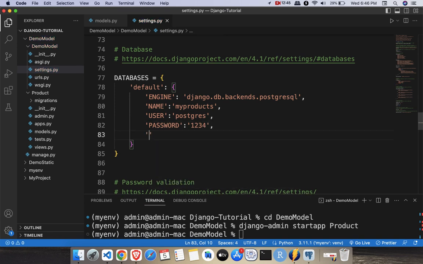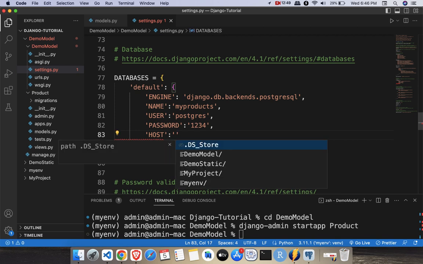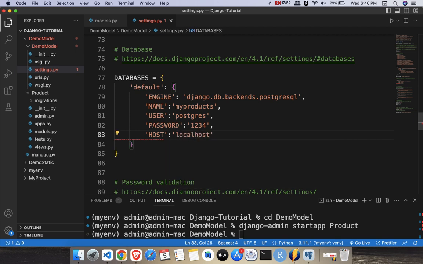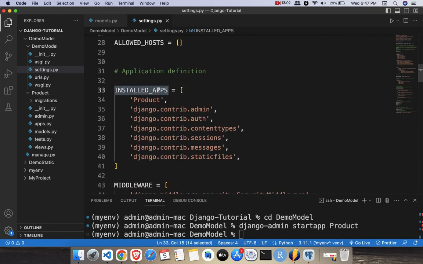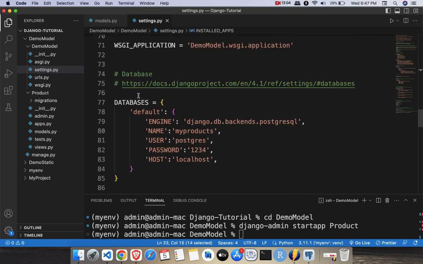And what host are you using? We are running this project on the localhost, or you have to mention the IP. So all four parameters we have initialized in the databases. We have mentioned the app in the installed apps, and the database related things in the databases in settings.py.